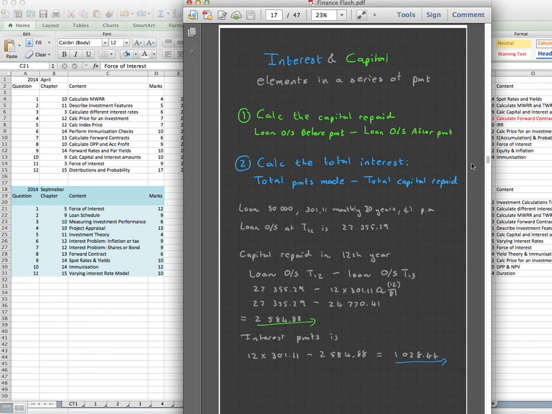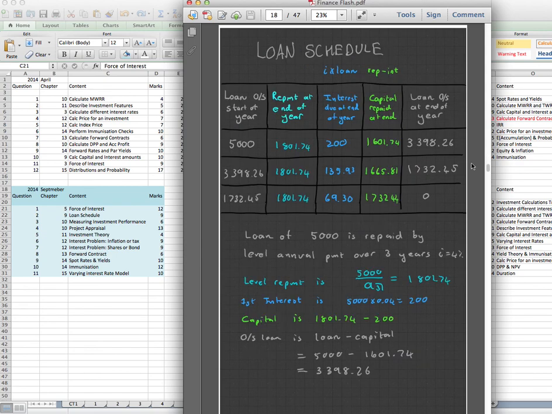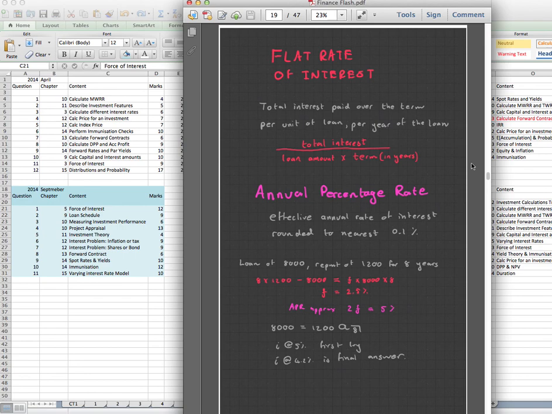Sometimes they can be quite creative in their questions, to calculate the capital and the sixth payment, and they only give you certain values. So it's good to know the subject quite well, know all the types of formulas, because you might need to use 2 or more to find your answer. Then what they sometimes do is they give you a loan schedule that you have to fill out, but that is quite easy to do.